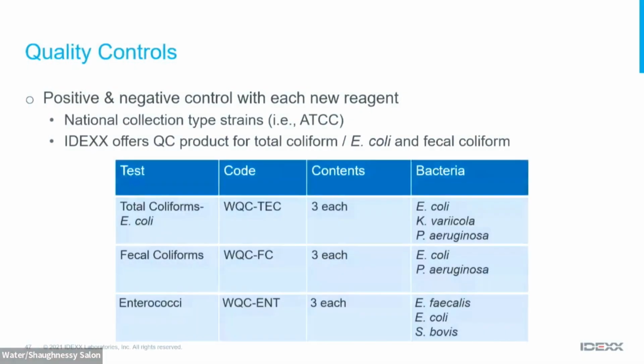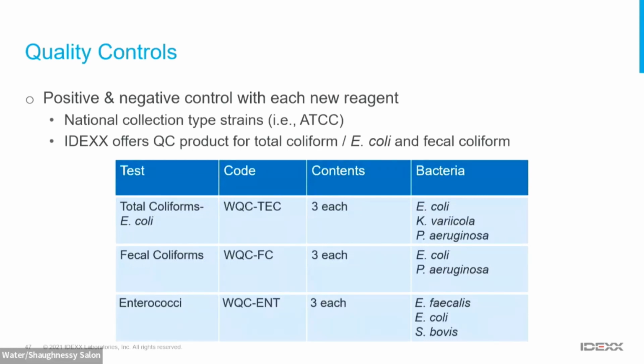So moving on to quality control, which is always an important step when having any kind of product. You always want to ensure that the test is going to perform as intended, that it's always going to give you the result that you expect. So we always suggest to use a pure culture strain, something that is going to give you a definitive result. So always getting a strain from a natural collection such as ATCC or NCTC, so that way you know that the bacteria is performing as expected.